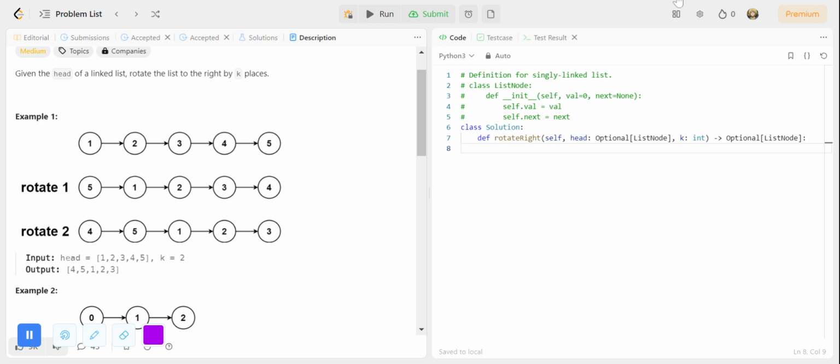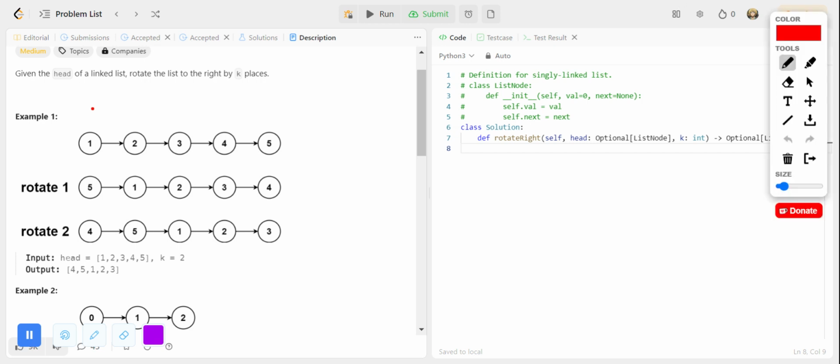The first thing we are going to do is have a pointer, let's say a second pointer, s. It was initially at the head of the linked list, here. Then I'm going to move this second pointer all the way to k steps from the right. So s was initially in the first node. For example, for k equal to 2, I'm going to move s 2 steps to the right, so it's going to be in this position.